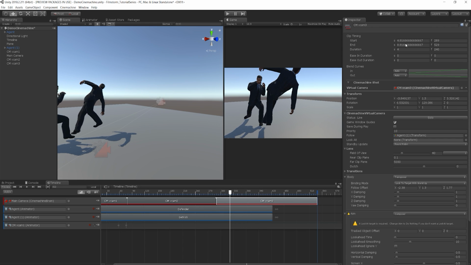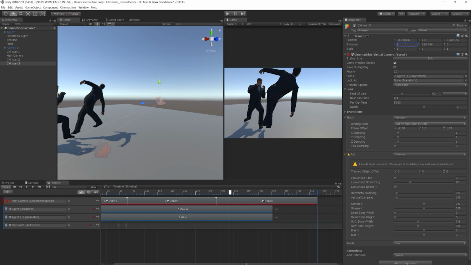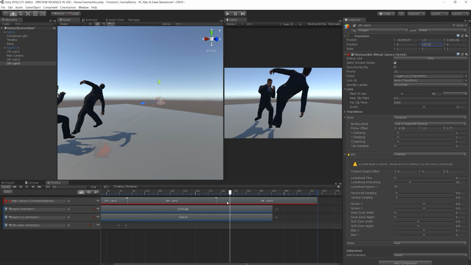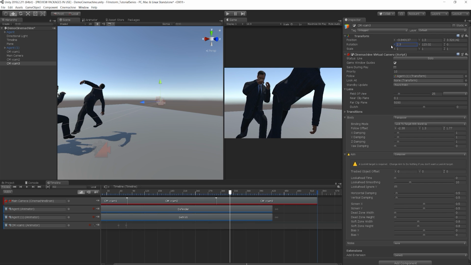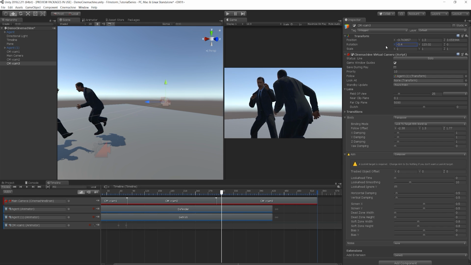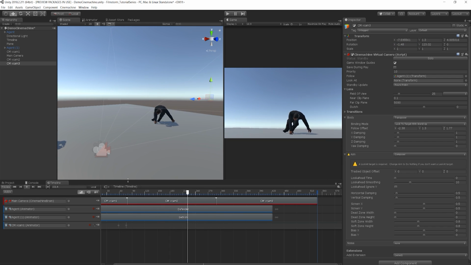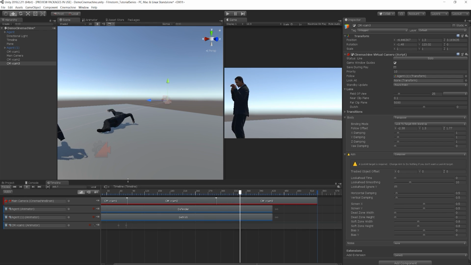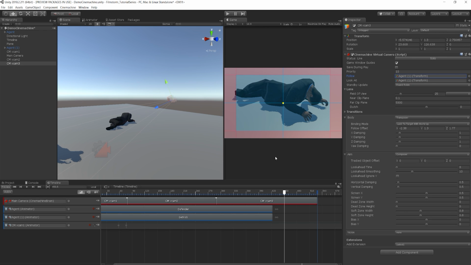And then you can also offset that VCam3 rotation. So let's just maybe rotate this. And you can also zoom it in. And maybe let's rotate it up. And rotate it up a bit more. There you go. So yeah, you'll see him get up and smack. And he goes back down. So maybe instead of following him, you could always just make it like a look at as well.